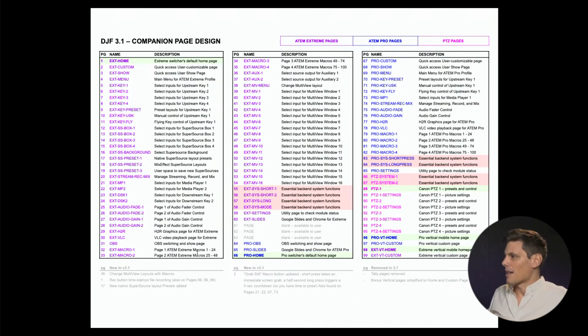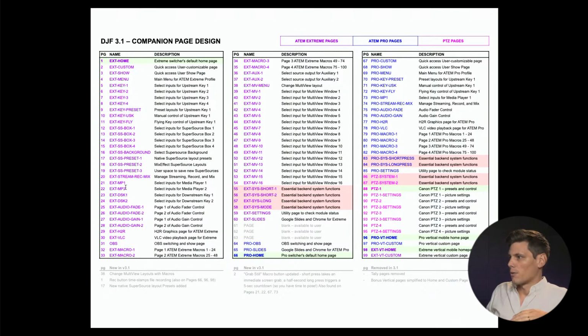The main thing with these profiles is, for example, if you've got the extreme, then pages 55 to 58 here are sort of the back end functions. When you long press a button, that's going to be pressing a button on these pages. So don't change the buttons on these pages, but all of the other pages, if you want to copy a button and paste it somewhere.